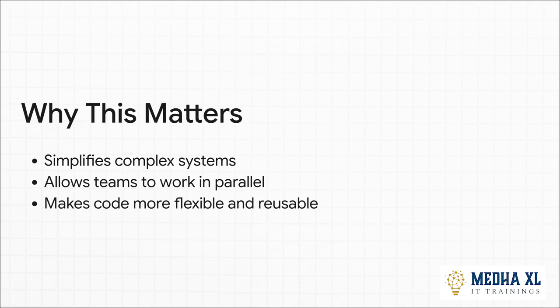So, why do we care? What's the payoff? Well, it's huge. First, it makes insanely complex systems way simpler to think about. It also lets teams work at the same time. One team can build the engine while another team builds the dashboard, and as long as they agree on the interface, it all just plugs together. And finally, it makes your code so much more flexible and easier to reuse later on.